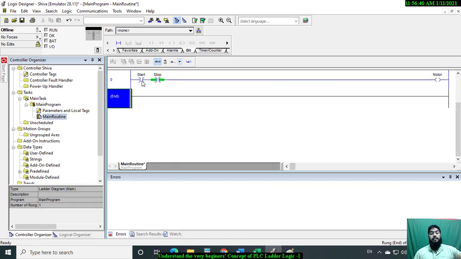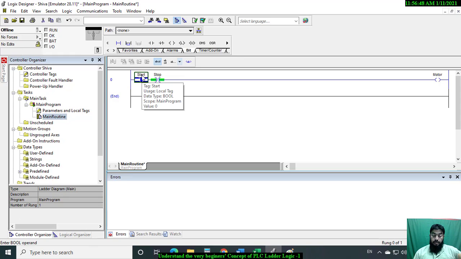So this section is like a function that has a parameter start, and it returns a value same as start. If the start value is 1, it returns 1. If it is 0, it returns 0.